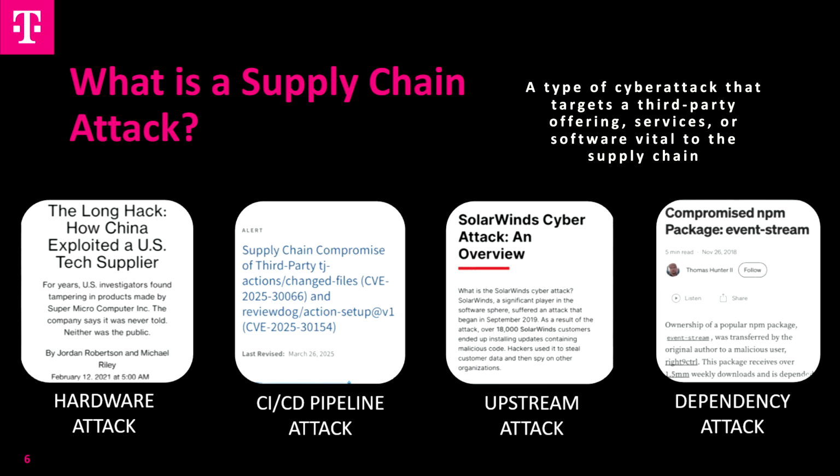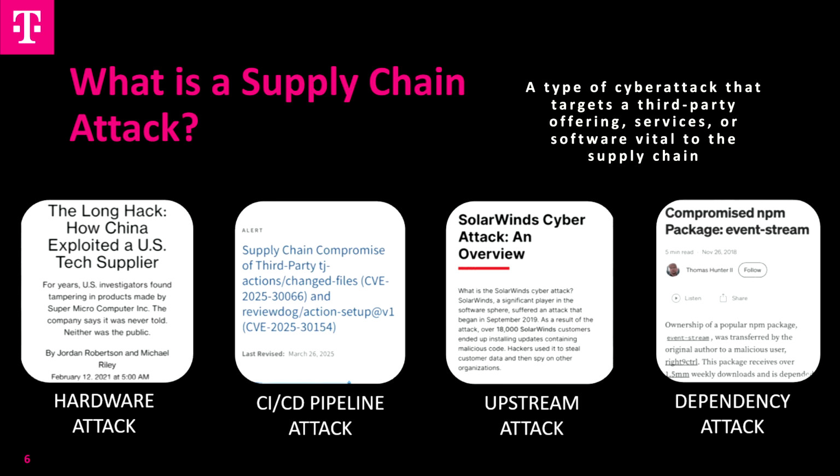The four groups that we have here start with the hardware attack. Think of an actual physical piece of hardware coming off a factory line that gets compromised in some way prior to reaching the actual customer, which then allows for backdoors or other pivoting access into a company's organization from the hardware itself. CI/CD pipeline is similar, except we're looking at the actual CI/CD pipeline or software development lifecycle tooling and resources being compromised, typically exfiltrating internal secrets or information about different code bases, all of which can be utilized nefariously for malicious intent.